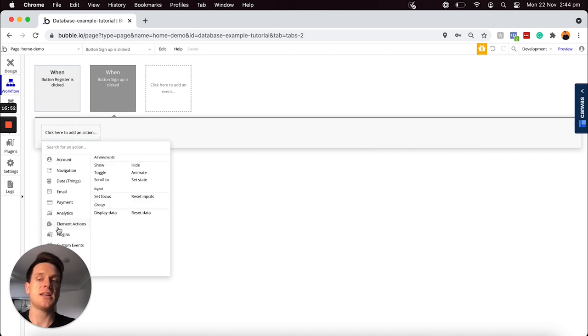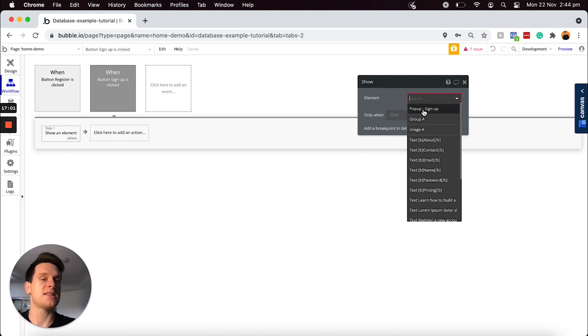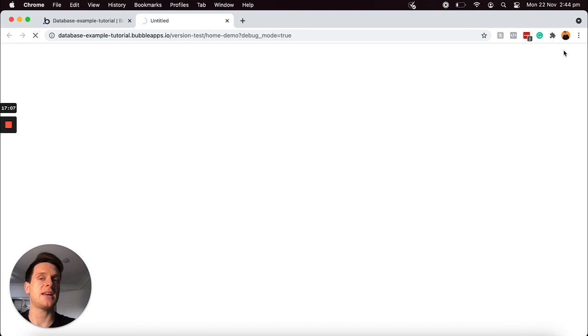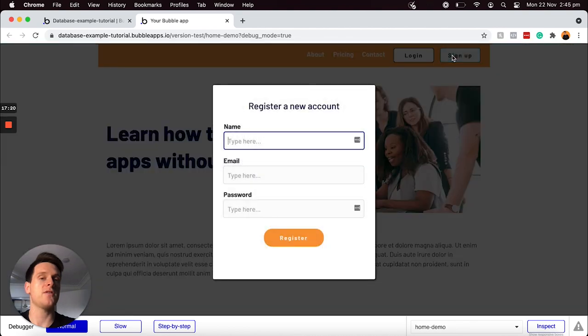So if we scroll on down to the element actions option here, you'll see the very first option allows us to show an element. And the element I would like to show is our pop-up sign up. And now if I was to preview the application for our homepage here, what you'll see is that if I select the sign up button, that workflow will now run and it will display our registration pop-up.